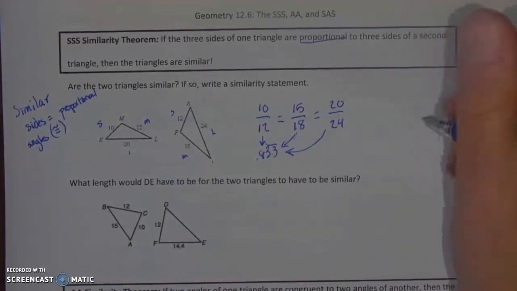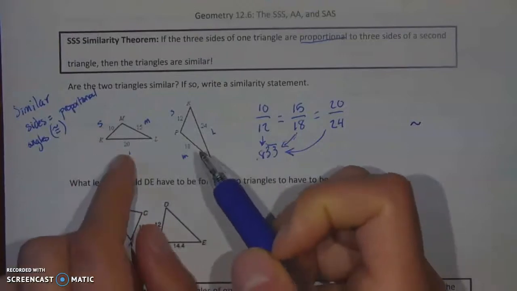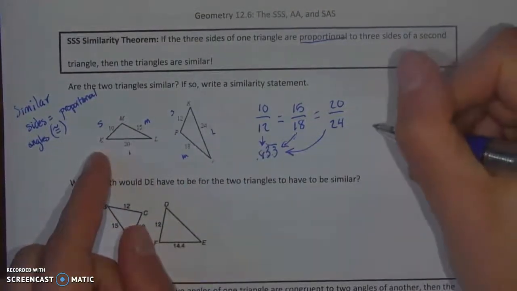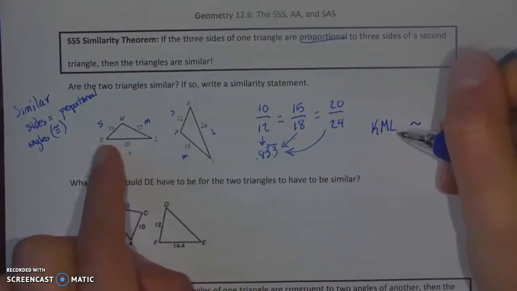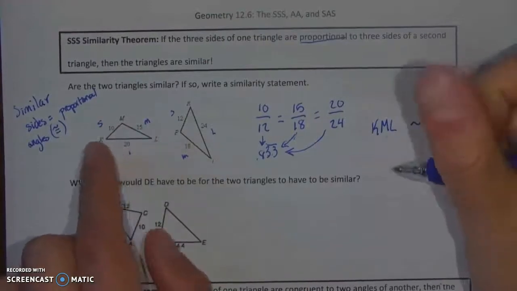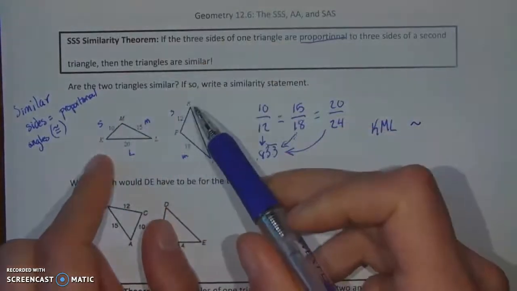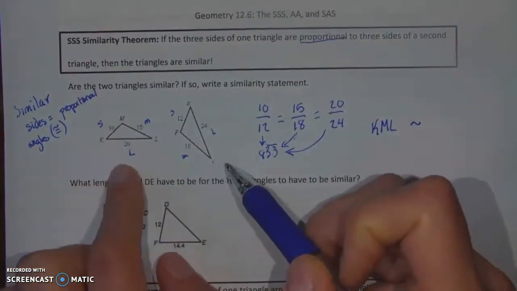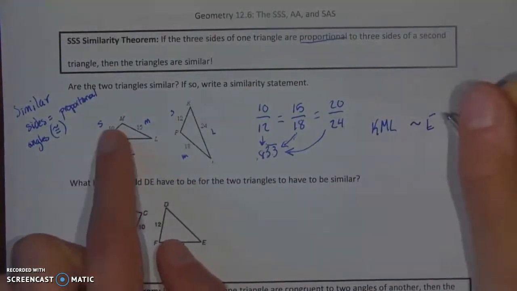Similarity statements are like the congruency statements before. You have to watch that the points correspond correctly. So I look for positioning. In my first triangle, I can just name it anything. K, M, L is the order I'm going to go in. But on this side I need to make sure that I am matching K with the corresponding point. It should be the point between the small and large sides. So small and large side, that's going to be E. And then the point between the small and medium side will correspond with M.